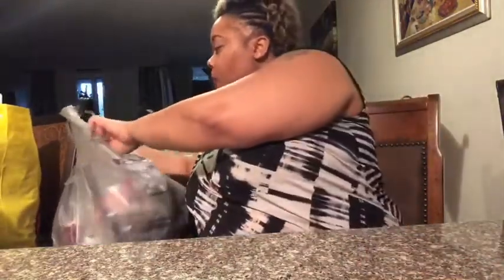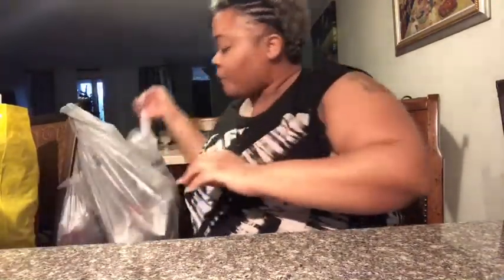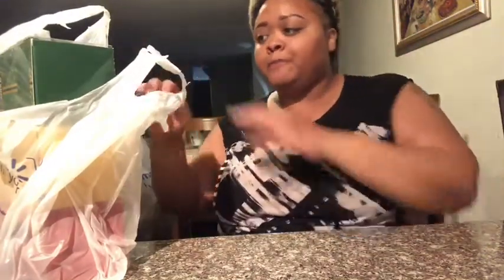I'm trying to remember what I said I was doing for my table. So for my table, I'm doing a white, silver, and red setting at the table. And then I'll just show you, but that's just to give you an idea of how I'm going to do my place setting at my table.